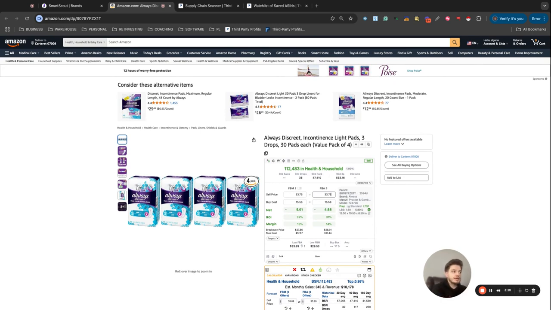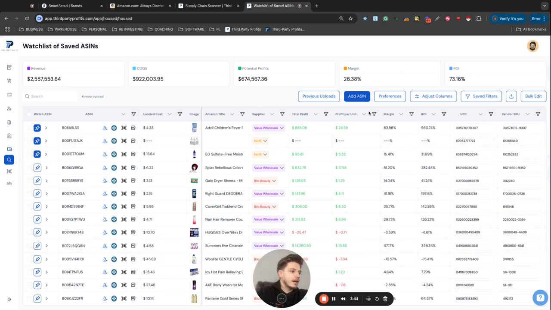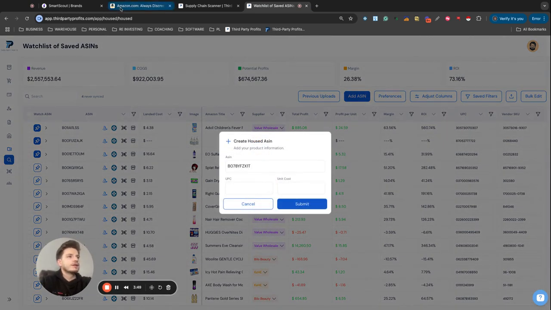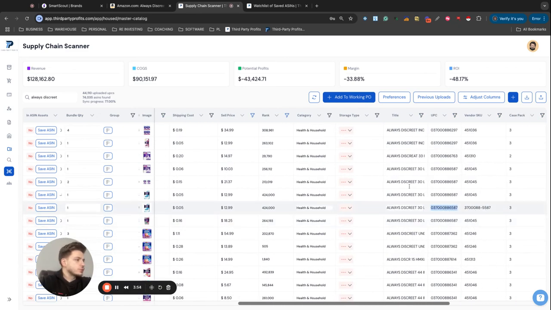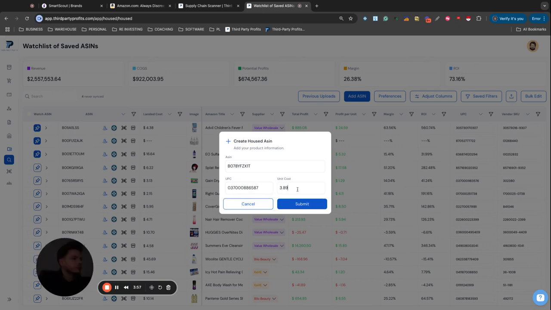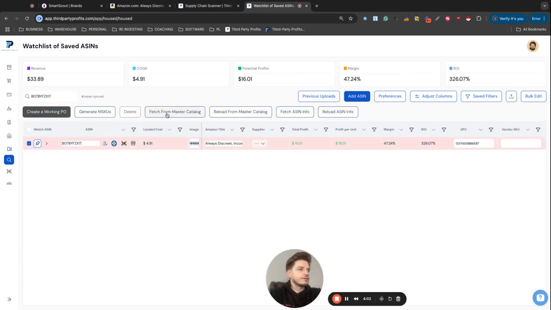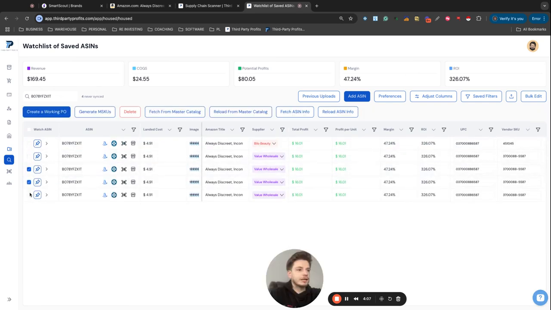Now, the buy box did go away on this item, so what we're going to do with this product is we're actually going to save it in our ACE and asset watch list. So this is why this is so powerful too, because we're not letting any of these products that we're finding that have potential go to waste. I'm going to add an ASIN into the software, take that UPC from the scanner, which is going to be my supplier's UPC here, my unit cost, which is $3.89. We're going to search that ASIN real quick, and we're just going to fetch from master catalog. This is going to pull in all of the data from our suppliers that carry this product.